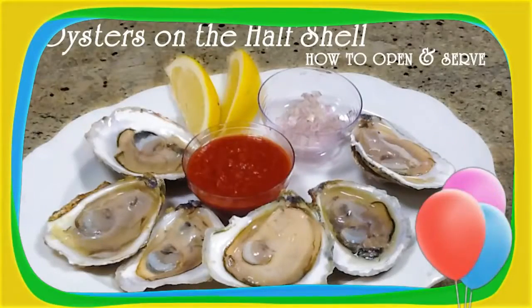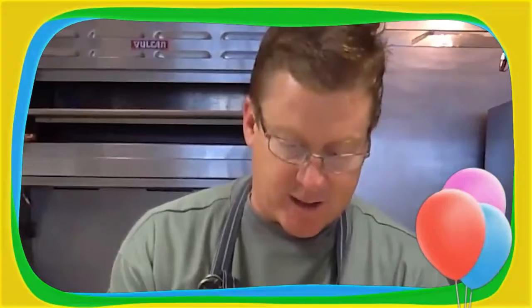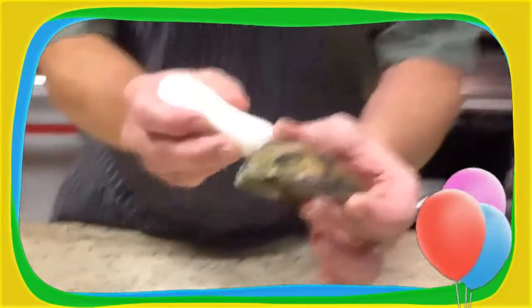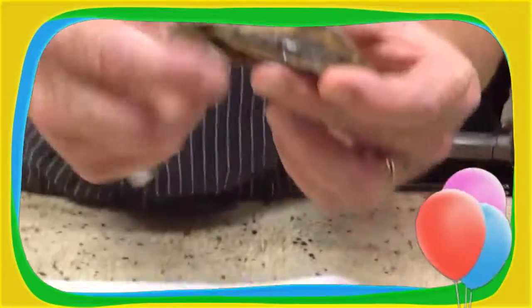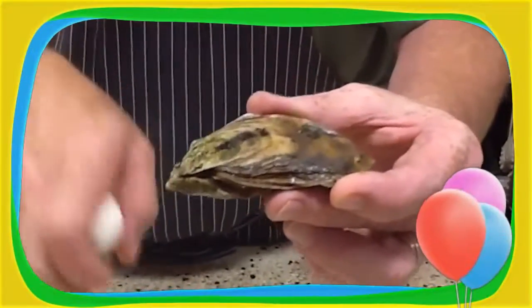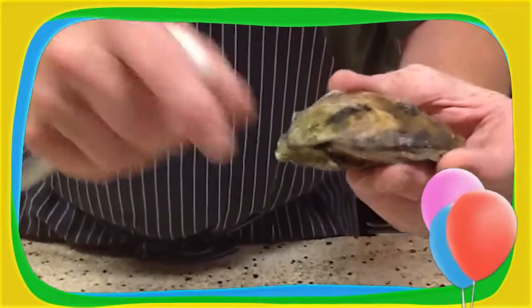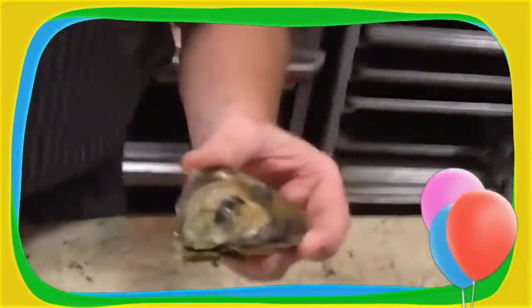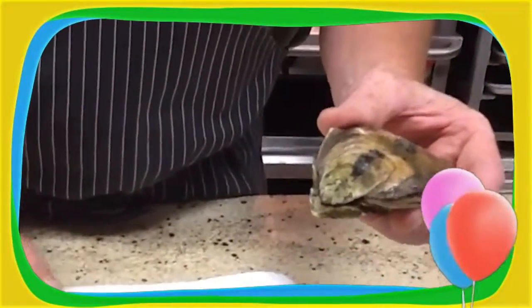Let's take a moment to demystify having oysters on the half shell. When you're opening up oysters, it's very important to understand how the oyster is made. You have a top side shell and a bottom shell. You can see from the bottom that it's a cup shape, which is holding all the oyster meat. The top shell is flat. And then the most important part is the hinge — that's how we're going to open it with this oyster knife.